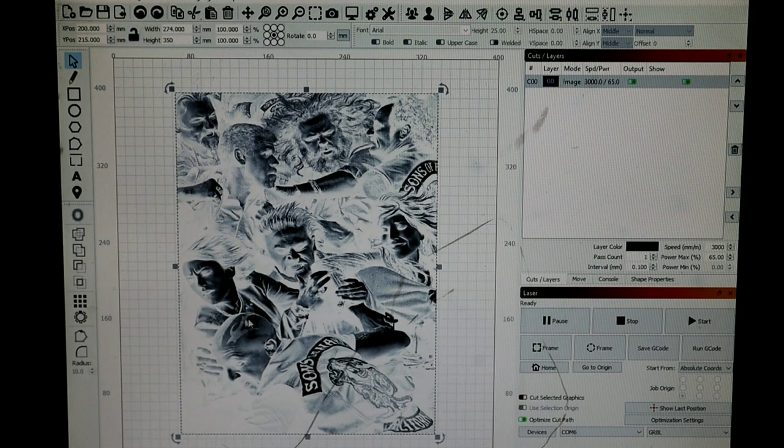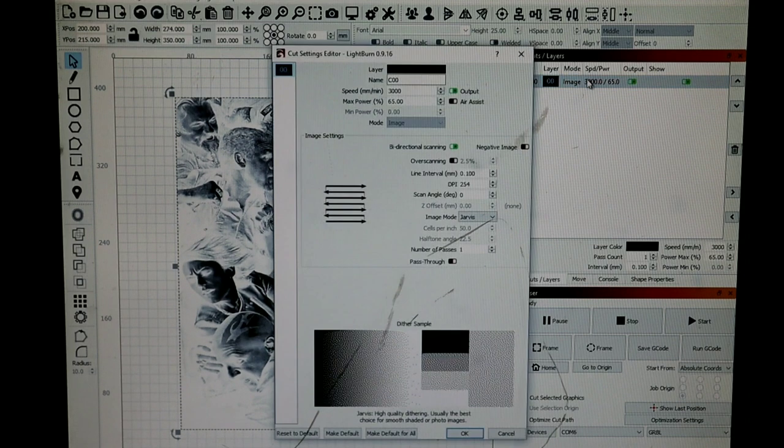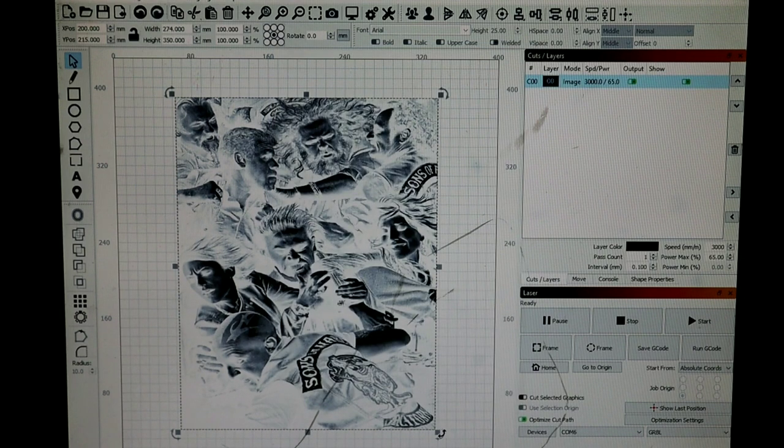All right, we got it ready. We're gonna go to our custom layers tab. Again, speed 3000, max power 65. And then we go down here, line interval is 100, which is 254 DPI. Scan angle is 0. Jarvis is on, pass-through is off. We'll hit OK and we're ready to go. We're gonna line up our canvas and we're gonna get this burn started. It's gonna be amazing. Stick around.